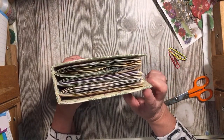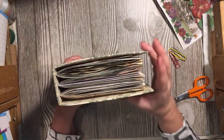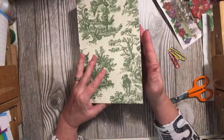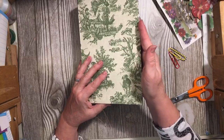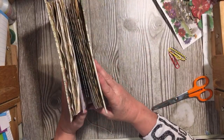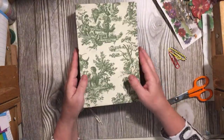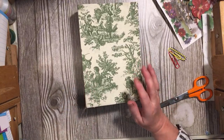Now, if you were going to do that, I would make this the two signatures and just 15 pages each, because once you start filling it up with that kind of stuff, you're going to get what I guess they call alligator mouth. So yeah, there we go. That is that.